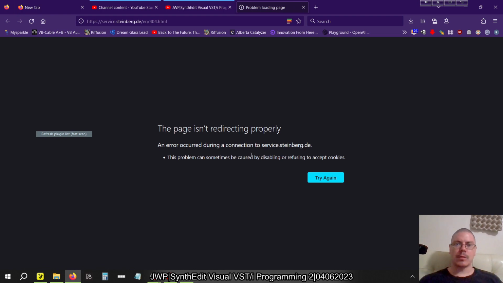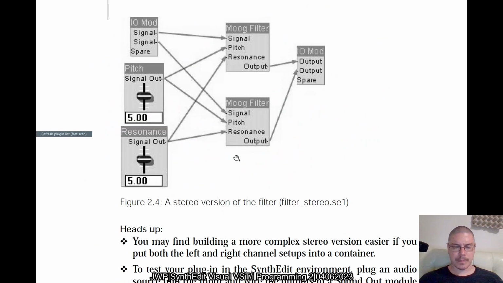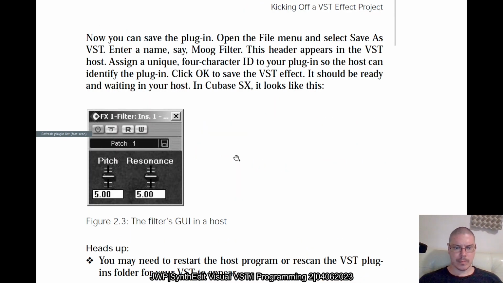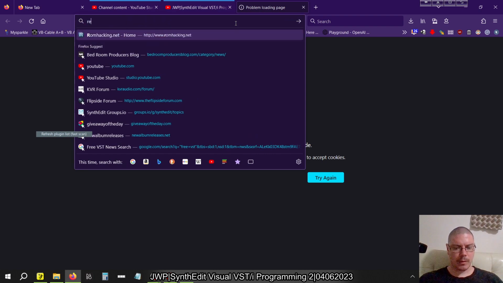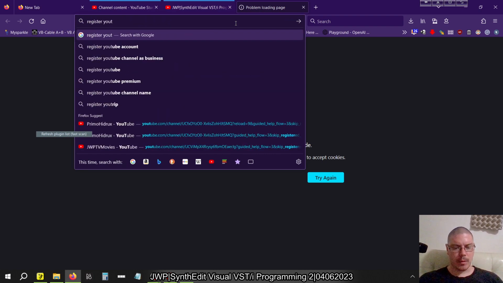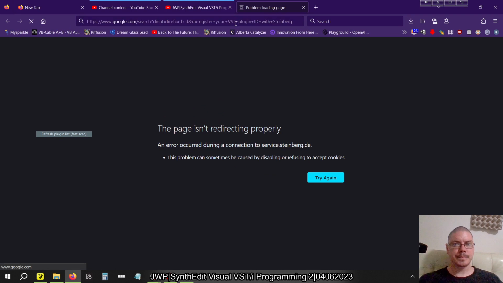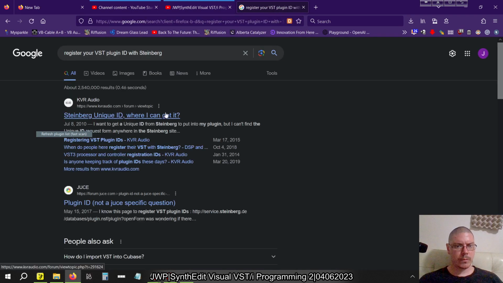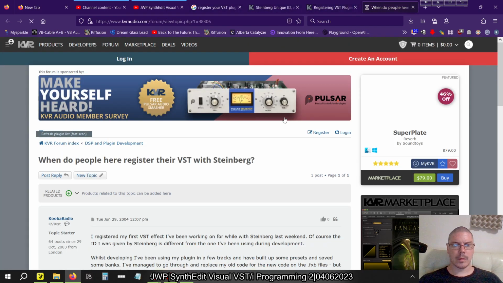Looks like it's no longer in service, which is to be expected. Register your plugin ID. Oops. So we'll see if that sort of exists. Register your VST plugin ID with Steinberg. Looks like we got 3 threads here.